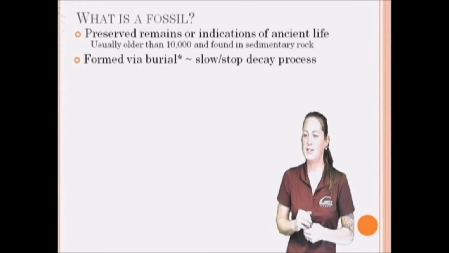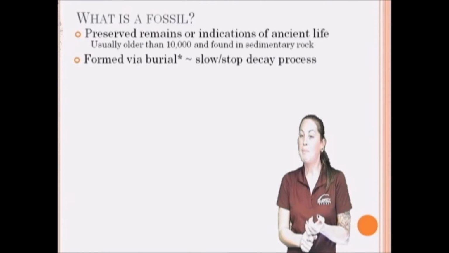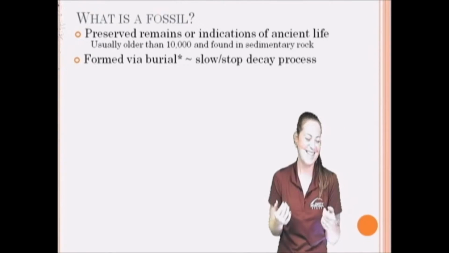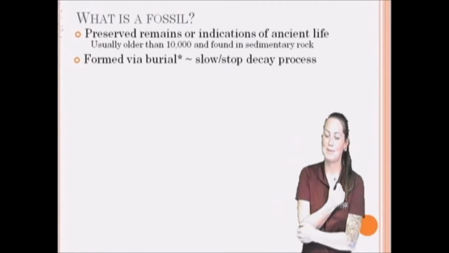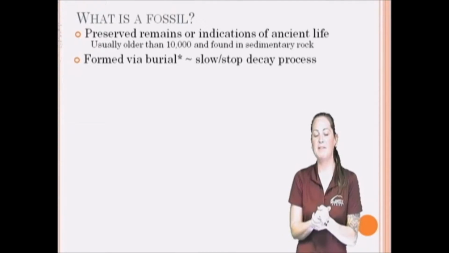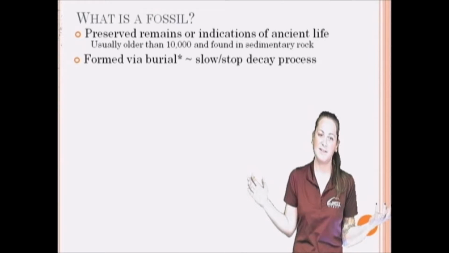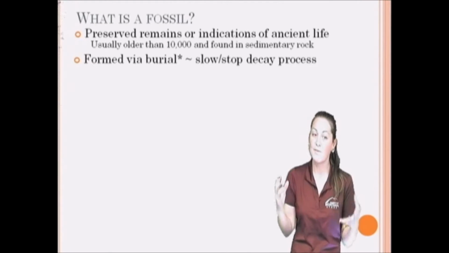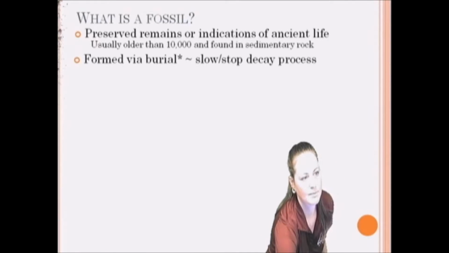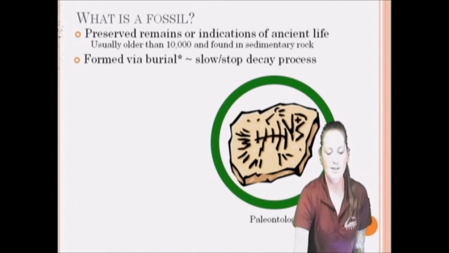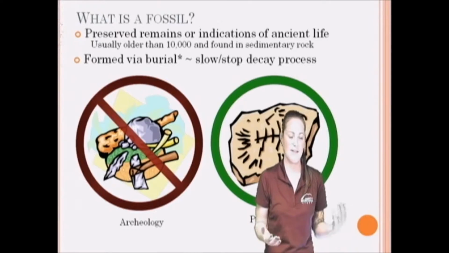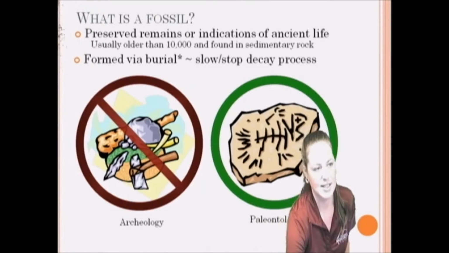So right now I just heard that they found a domesticated dog, a puppy, a little pupsicle as I like to call it, that's about 12,000 years old. A domesticated dog that's about 12,000 years old. And cave lion cubs have been found. Mammoths, all different shapes and sizes of mammoths, are preserved frozen in the permafrost. So not always with burial, but usually. So again, we're talking about paleontology and not archaeology. So I won't be discussing any human artifacts or arrowheads or anything like that. We'll be talking about paleontology today.